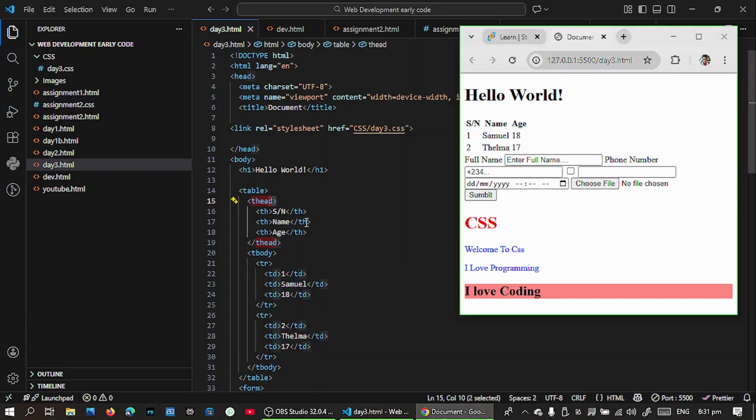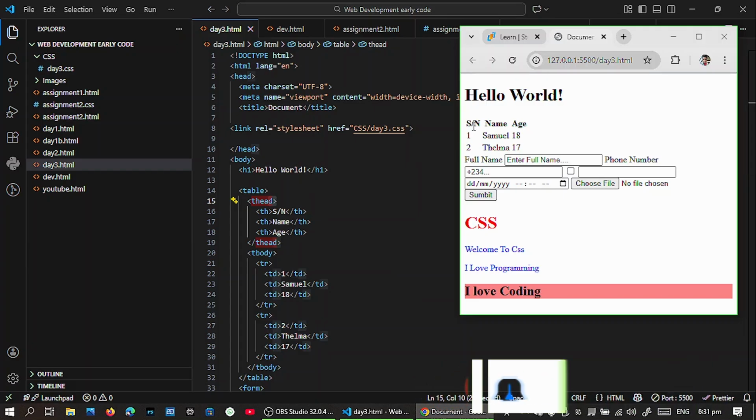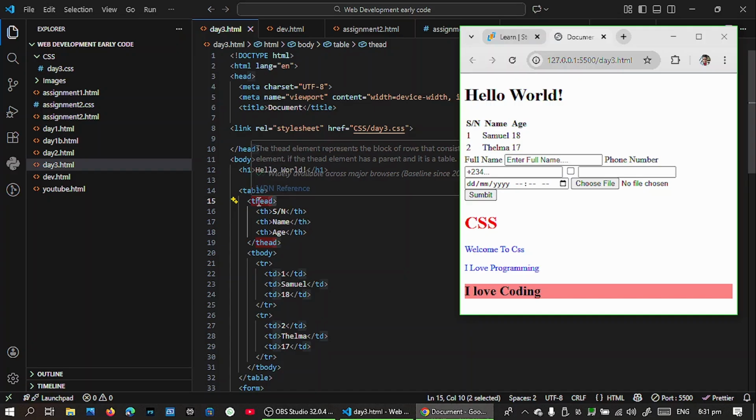So inside of it, we created these other table head tags, TH, for each of the names: the serial number, the name, and the age each have their own respective TH tag inside of the table head tag.